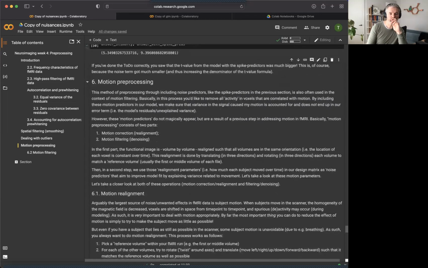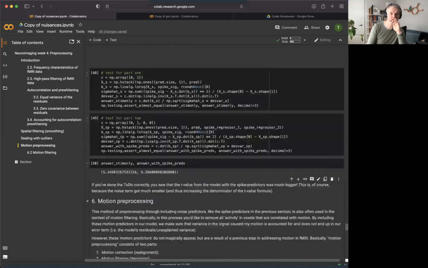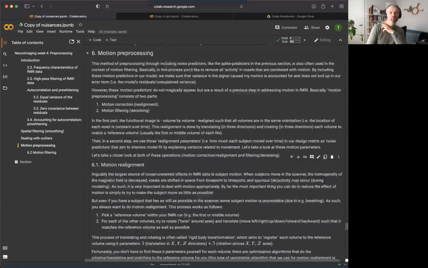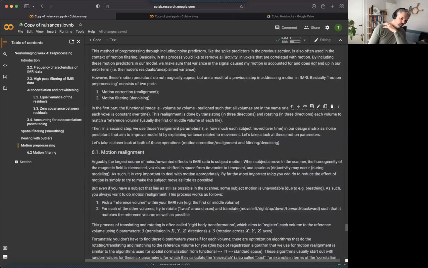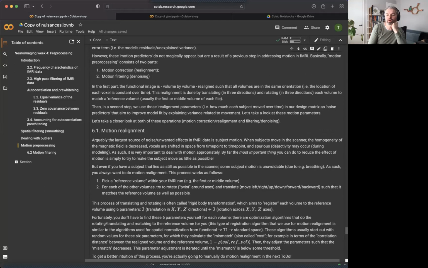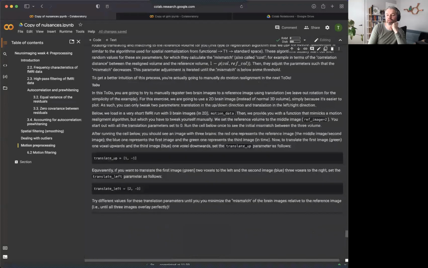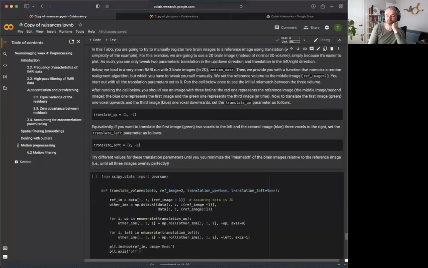Now, let's go further a bit to the motion preprocessing, right? So this could be due to these spikes, could be due to motion, they could be due to anything else. And we could get them from the global signal, for example, but we can also get them from motion correction, right? And this is a standard thing.